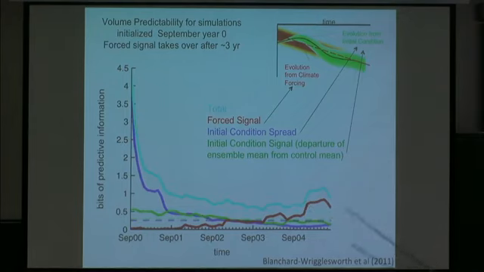So what this basically says is that our initial condition gives us information for 2 to 3 years, and that amazingly the climate signal starts to become observable or measurable as a driver in a couple of years. That's really impressive in terms of how fast the transition moves from one to the other, and that there's very little time where there's a gap, where there's no information. So that gives us a good reason, I think, to simulate both the initial condition and also the forced signal.